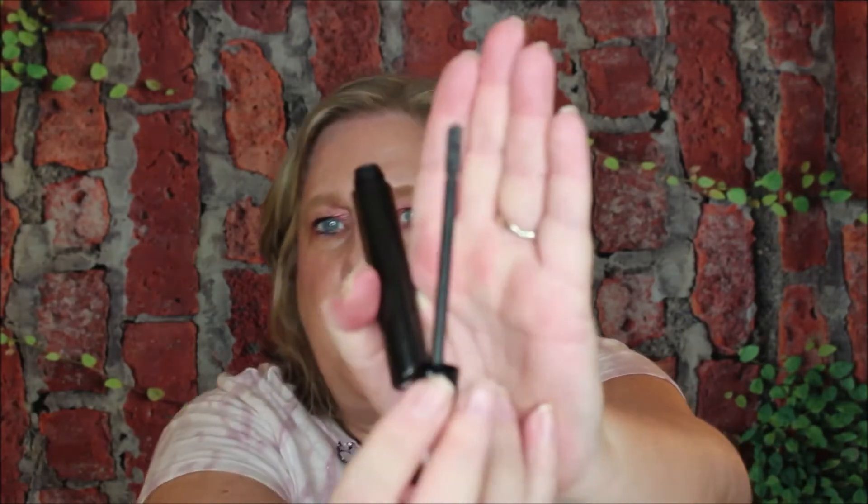Next up is from Beauty for Real — this is a high-def defining volumizing mascara, of course in black. The packaging is classy with a clean, plain wrap design. I usually don't open my mascaras because that starts the clock on their shelf life, but I'm needing some mascara so I went ahead and opened it up. This one is $19, and I also want to mention the Estate palette was $30.